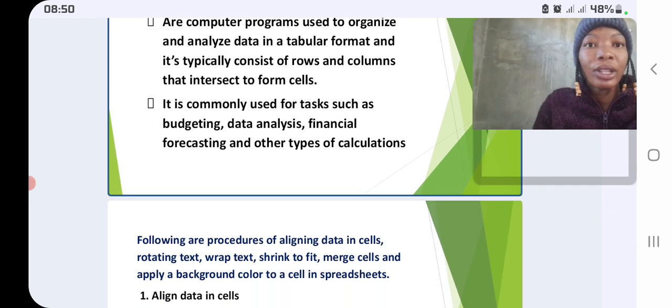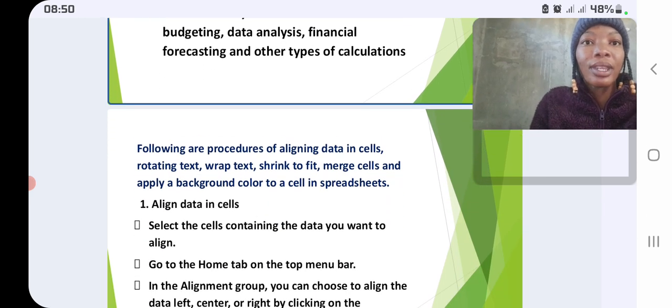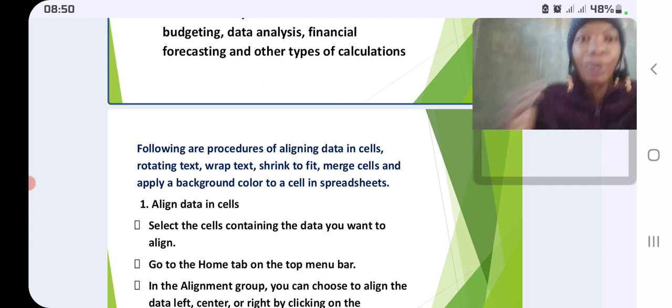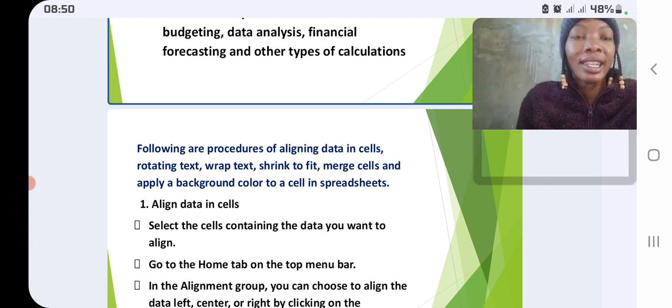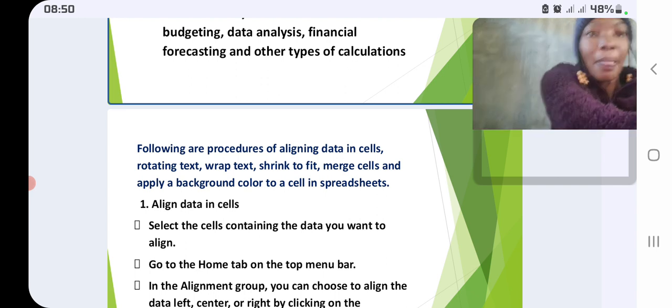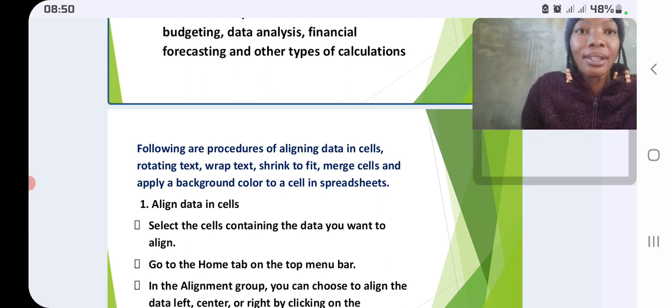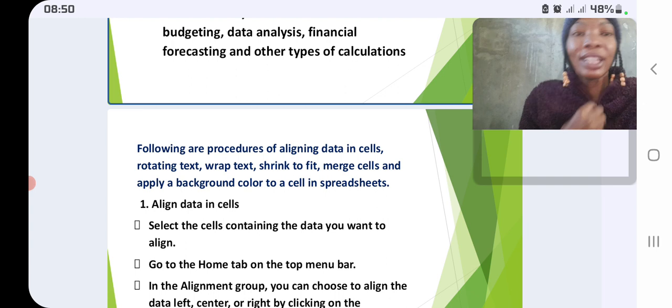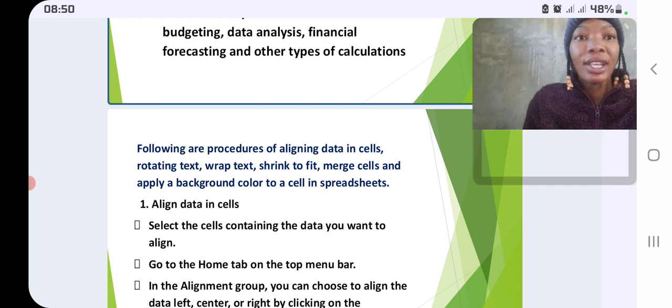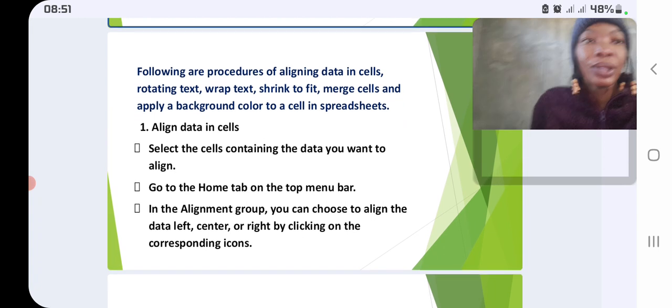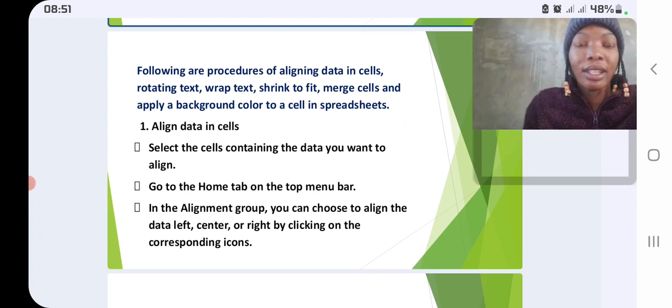So we are going to continue with the discussions about the procedures of how to align data in a cell, rotate text, wrap text, shrink to fit, merge cells, and apply a background color to a cell in a spreadsheet. We are going to start with aligning data in a cell.